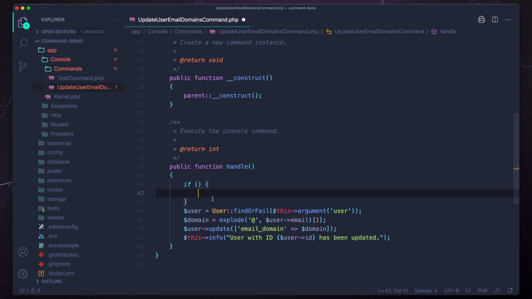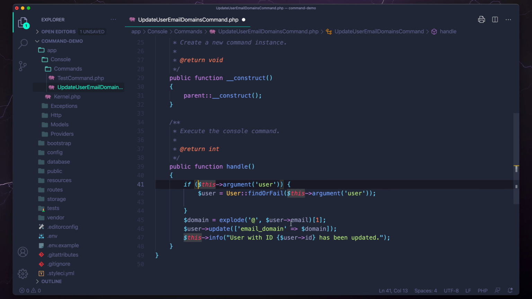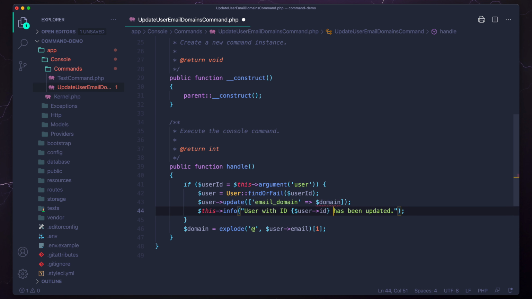What I'm actually going to opt to do is move the user up here, and we're going to set this in the if statement and actually assign it in here so we can reuse it more easily. And just use user ID in here. And we're going to move this info up here along with the update. And in here, I'm going to just use the user ID that we get from the argument. And in here, I'm going to actually opt to make a private method because we're going to be reusing this explode kind of logic over and over again for the loop when we're updating all users, if that's what the user selects or if that's what the user sets the command to do.